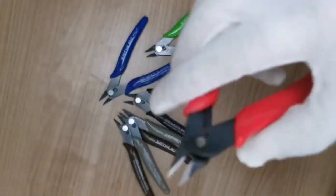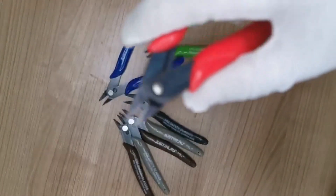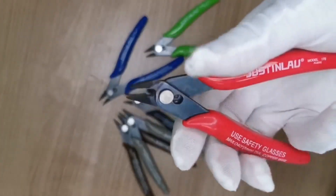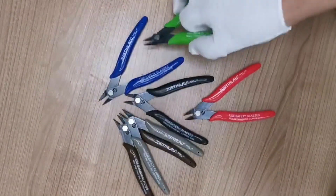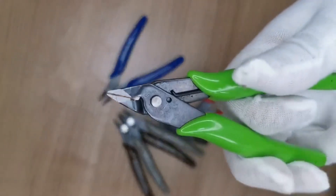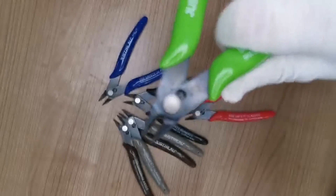You won't believe this amazing product. This product is so cheap that you can buy right now, only for $0.49 US. Universal Pliers Multifunctional Tools, Electrical Wire Cable Cutters, Cutting Side Snips, Flush Stainless Steel Nipper Hand Tools. Get this tool at 89% off with the link in our video.